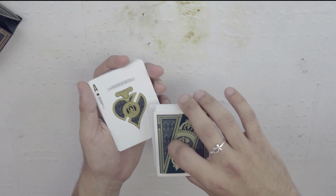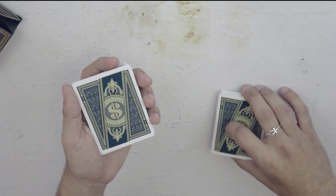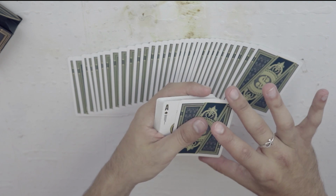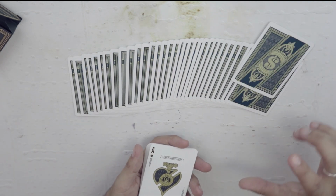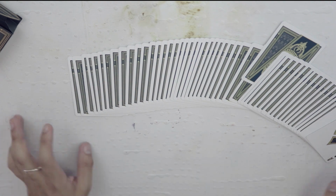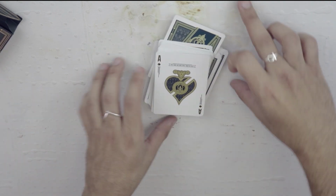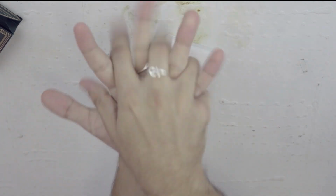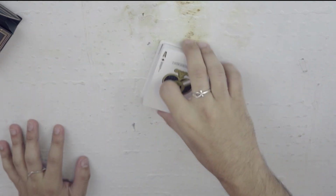You're going to briefly touch and deposit that card as your right hand comes back and spreads the cards on the table. Then you could very cleanly drop this top card, which they assume is their card, on this half, and then continue spreading to apparently put their card in the middle of the deck without any sort of movement on your end. That's one way of doing it.